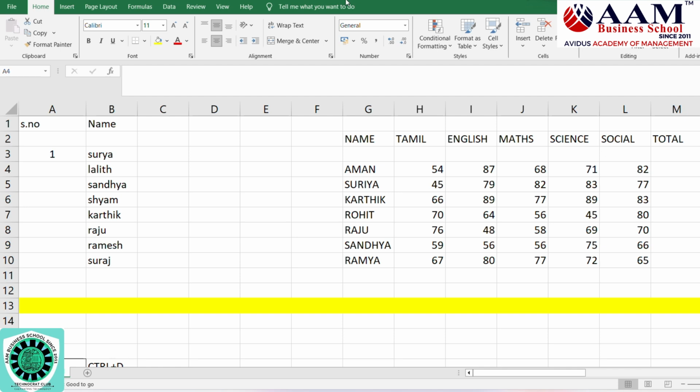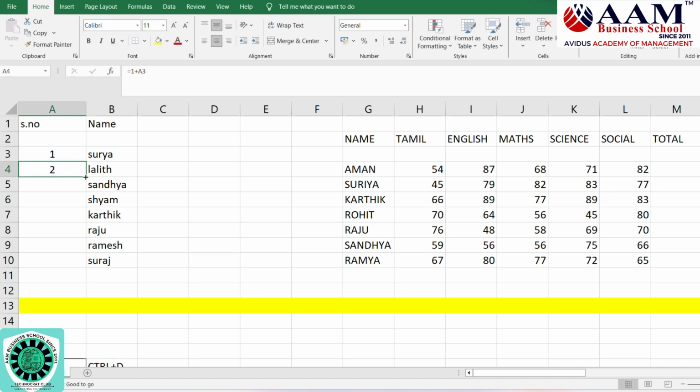So first I am going to show how you can add your serial number automatically. For that, I already have some data, and now I am going to use a small formula. First, equal to 1, shift plus, select the cell and enter, and it will come like this.